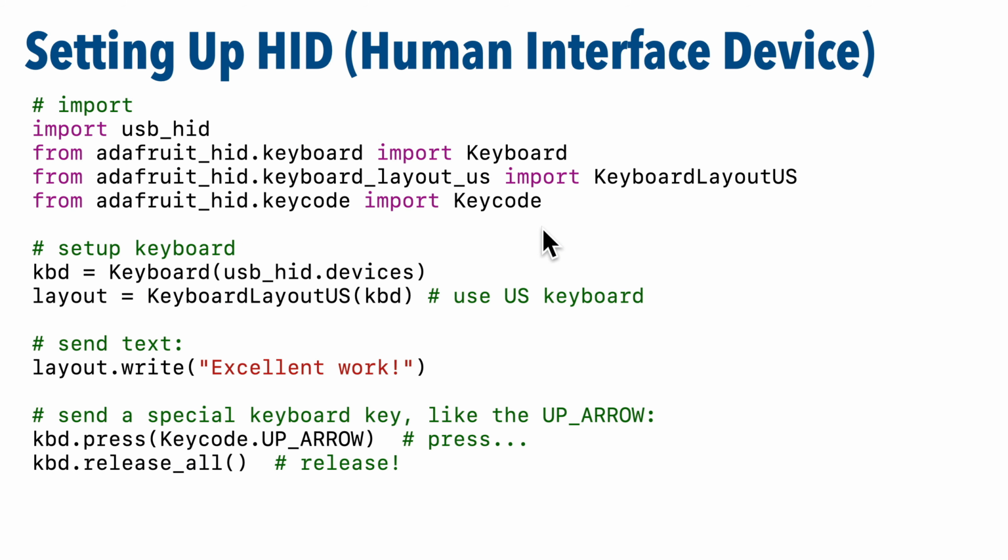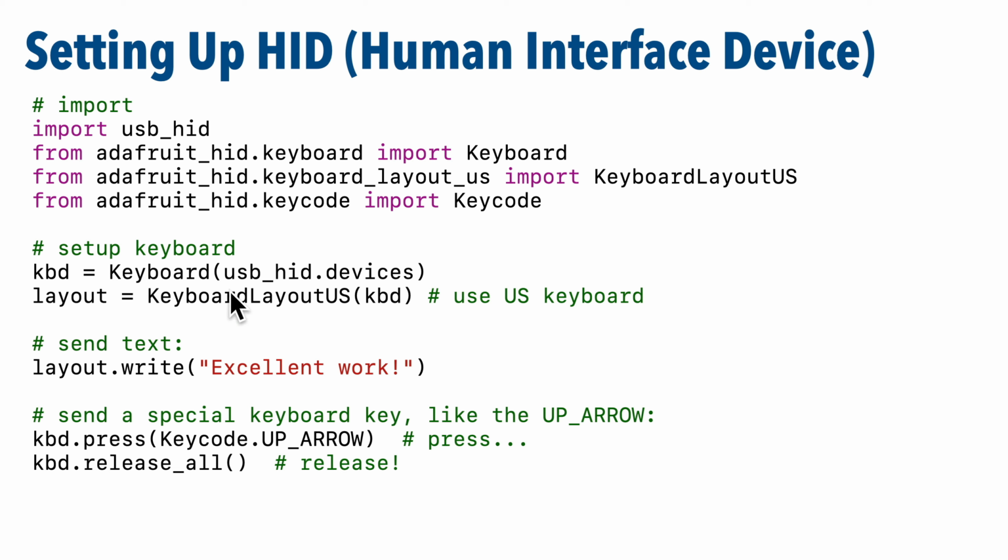Now, when we control a mouse or a keyboard, we're referring to controlling an HID, or human interface device, and Adafruit has baked HID support into CircuitPython. Now, here's a block of code that you can use like a software Lego that you can copy and paste into projects anytime you want to set up basic HID keyboard support. You'll import usb_hid, and also use all three of these from import statements to import Keyboard, KeyboardLayout, and Keycode. Then we'll set up the keyboard and indicate the keyboard layout with these two lines.